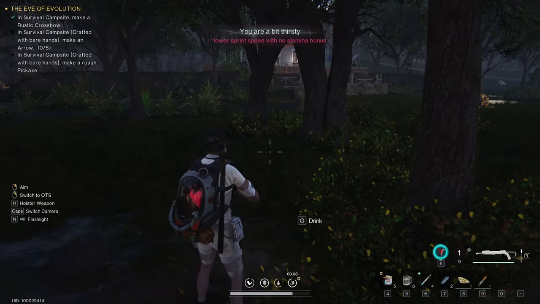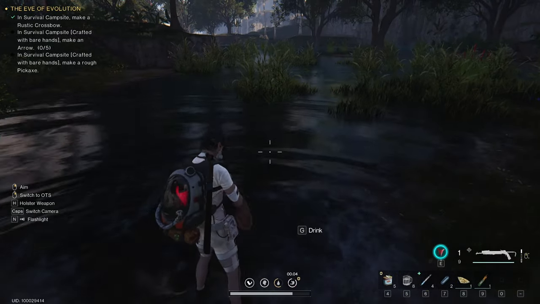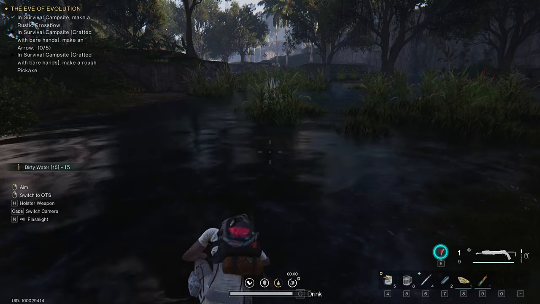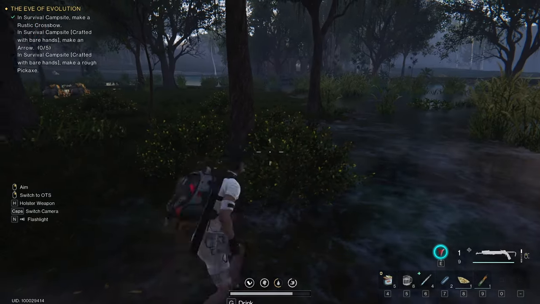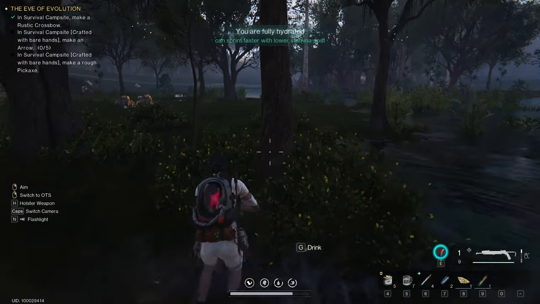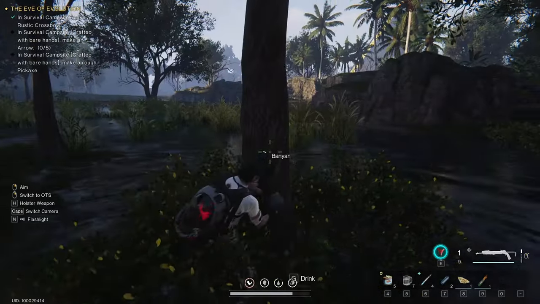I'm a bit thirsty. Drink some water. Can I drink this water or is it dirty water? We'll find out. Might have a sanity go down. Yeah, it's dirty water. Yeah, so I've got to boil it to be able to drink it. Let's drink some boiling water. There we go. And let's chop this banyan tree down.